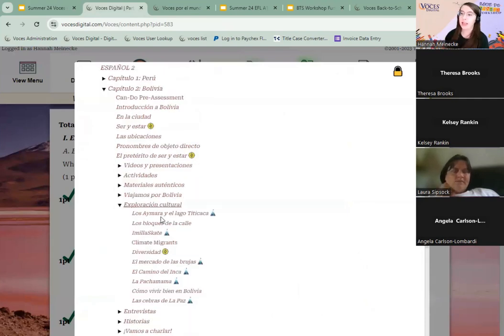We don't expect every teacher to use every page, especially when it comes to the cultural content. Maybe you'll choose 3 out of this whole list to cover with your students that you think they'll find most interesting or useful. And then you can always come back to them if needed or if the topic comes up in class. But they're there for you to use if needed.